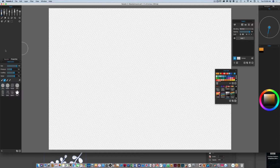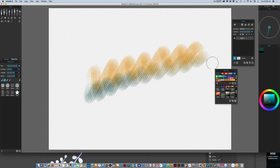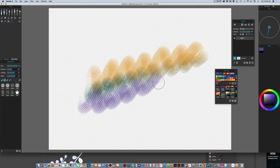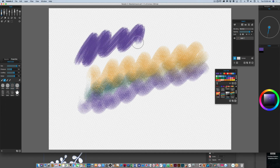So again, back to my acrylic brushes. I've got a bunch of different brushes already to start with, and if I didn't already mention it, you can create your own, which I have not gotten into yet. So I'm going to just kind of show you how realistic this looks and how it blends just perfectly on its own. Really no other brush that you need to blend or smudge or anything like that. It kind of just does it on its own. Okay, so that's the mop brush, the round brushes here.